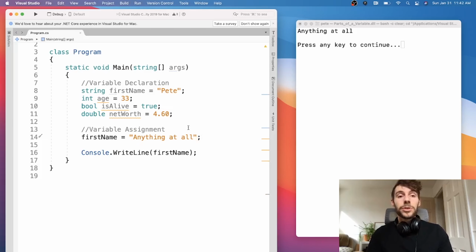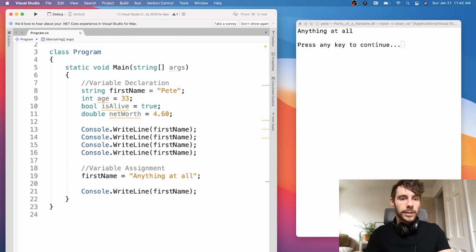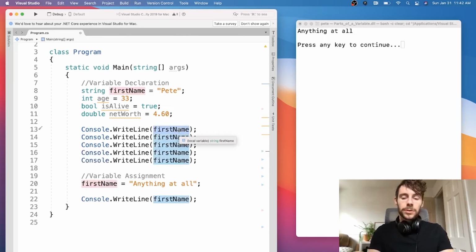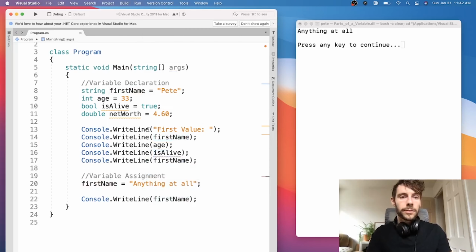And we can do that with all these other variables too. So let's pull up a couple more Console.WriteLines, and we'll start off by saying first value. We're going to print out first name, we'll print out age, we'll print out is alive, and we'll print out net worth.